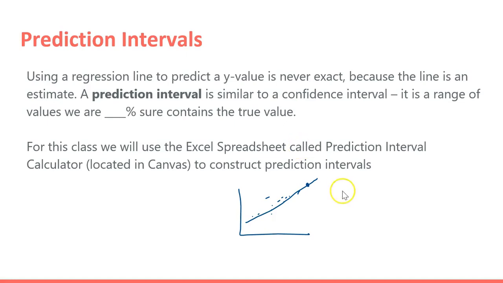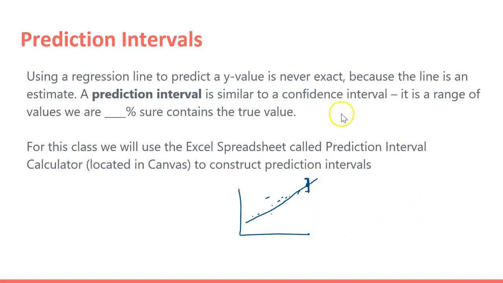So what we can create is sort of an interval. Like, I know it's not going to be probably exactly this, but maybe it's a little higher, maybe it's a little lower. So if X is whatever this is, 17, then Y is going to be somewhere between these two numbers, okay?